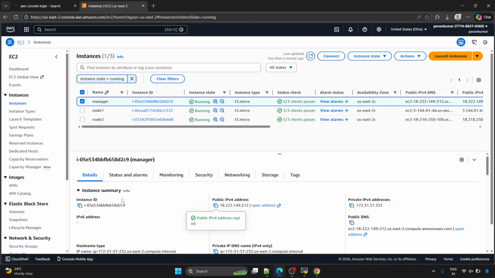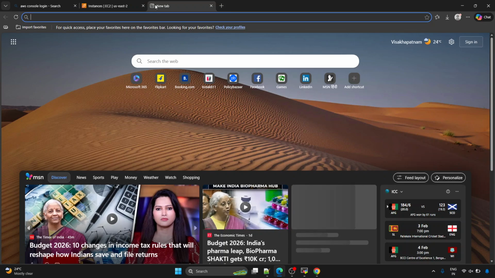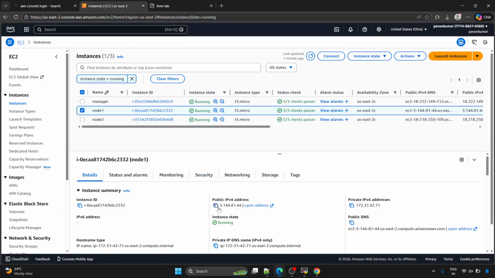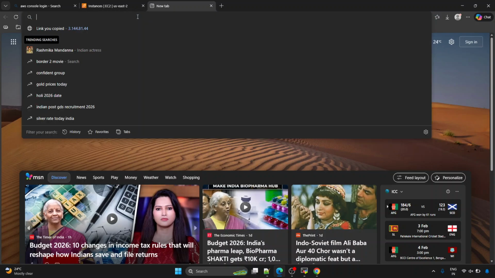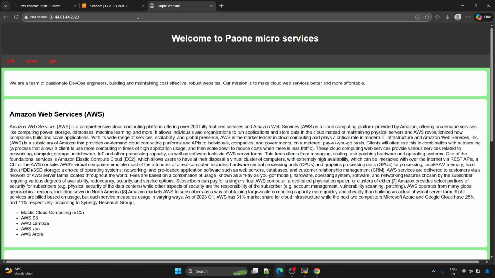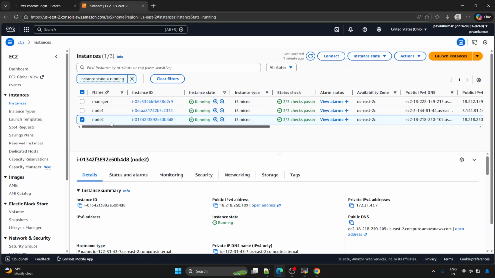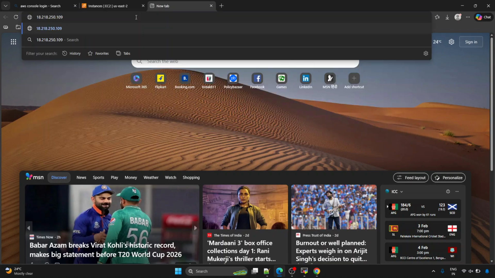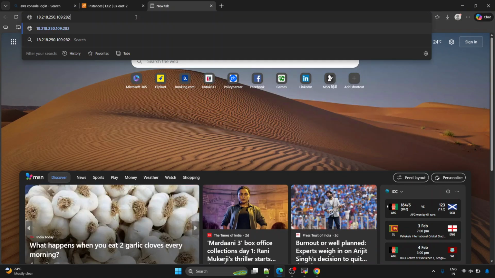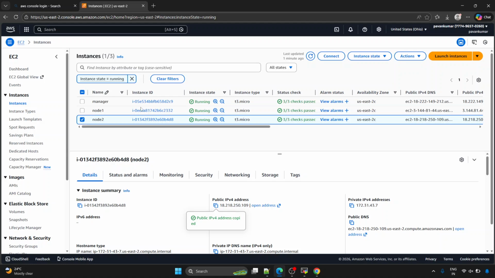And one more, node 1 machine, running perfectly, and we can check the node 2 machine. Node 2 machine is perfectly running.